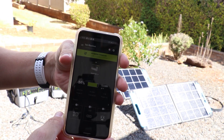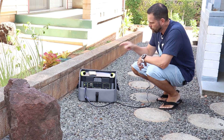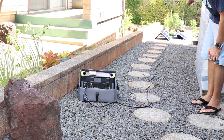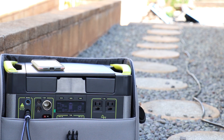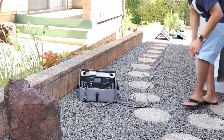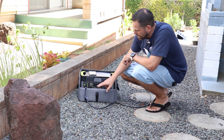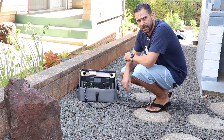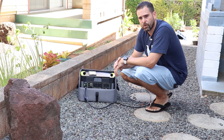I've got 40 feet worth of cable running to the X-TAR SP100 solar panels. The panels have a 10-foot cable each, then I have a 30-foot Anderson power pole 14-gauge extension cable. So that's 30 feet plus the original 10 feet, and I'm currently getting 194 watts into my Goal Zero Yeti 1500X from two 100-watt solar panels on 40 feet of cable.